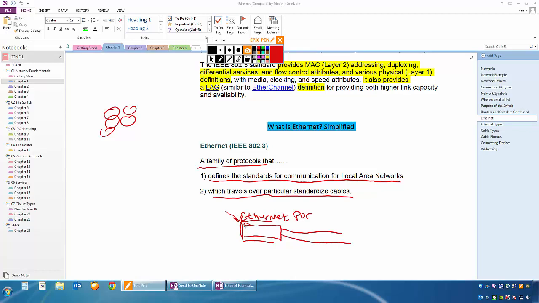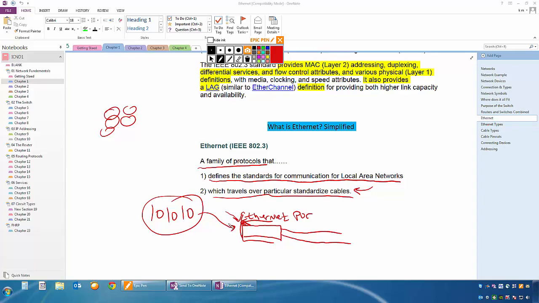electricity and sent on to this cable. So that's really what this means. Yeah, we got data sitting on this PC. We got ones and zeros. Think about it. We got ones and zeros. But we got to take these ones and zeros and turn them into electrical signals. Electricity. That's what we have to turn it into.